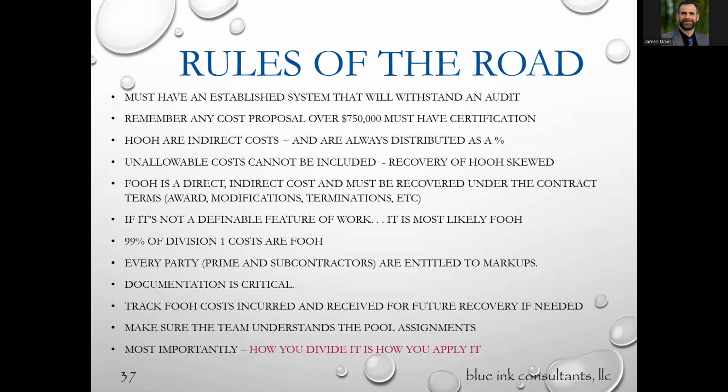These are takeaways. You must have an established system that will withstand an audit. Now, if you get successful enough, and we all hope that you do, there could be a situation where anything over $750,000 has to be able to withstand an audit, meaning DCAA may come in. Defense Contracting Audit Accounting. Oh, gosh, what does DCAA stand for? Defense Cost Accounting. Terry, DCAA. Audit agency. It's the audit agency. See, we just call them DCAA. We talk government lingo.